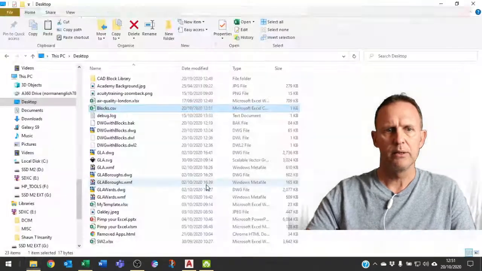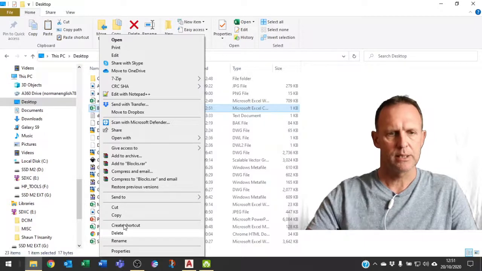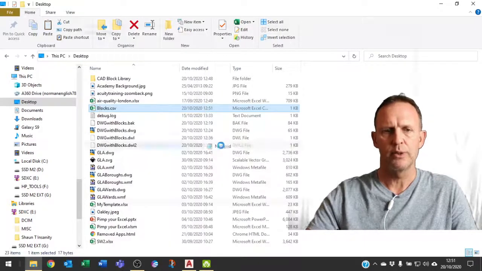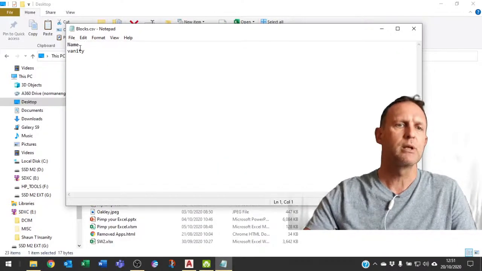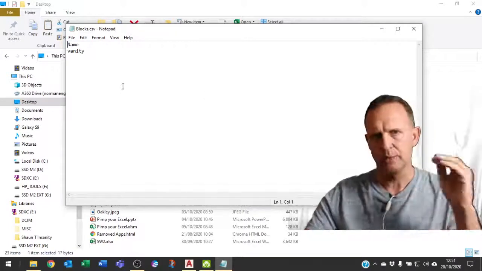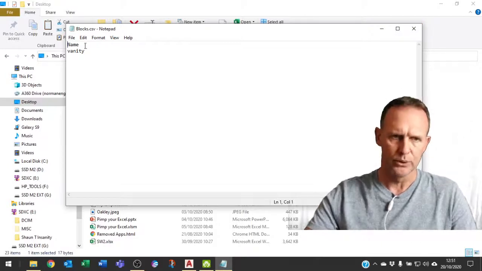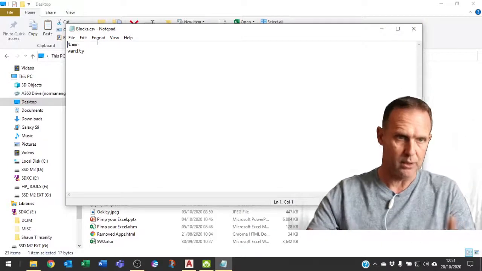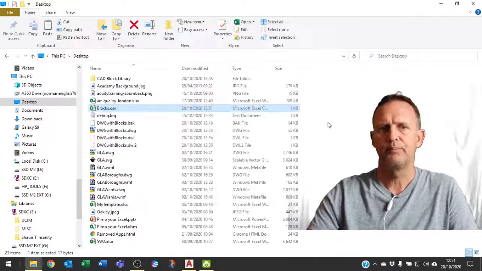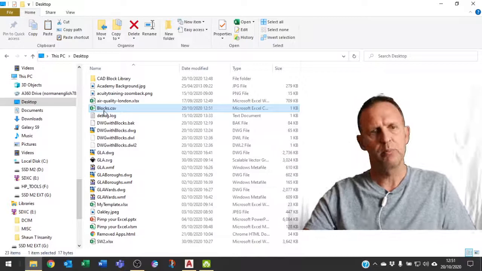And now again, just to double check, we're going to open that in a text editor. So I'm going to open with Notepad, and we see that there are no commas. Now it's good practice just to check this each time, because sometimes you're going to get the commas. And I'll show you when we have a look at the code, I'll show you where we can actually fix having commas or not.